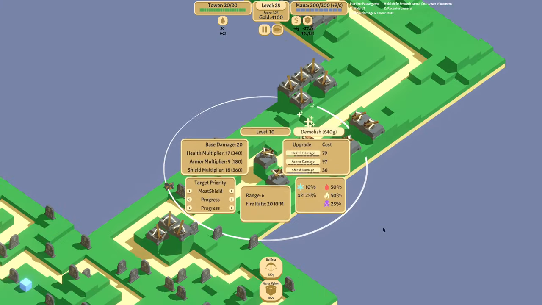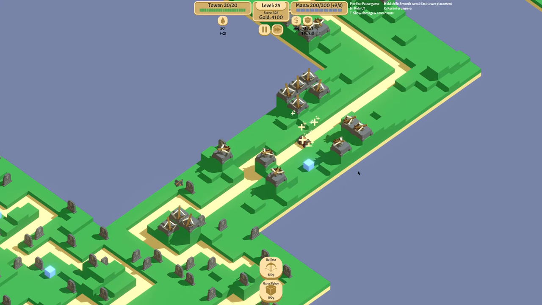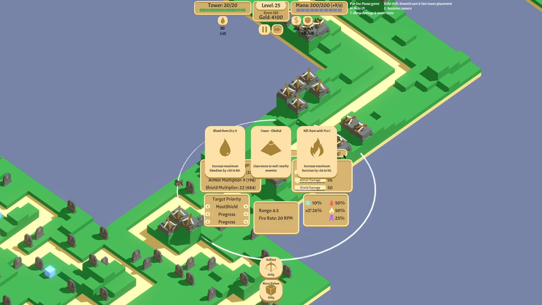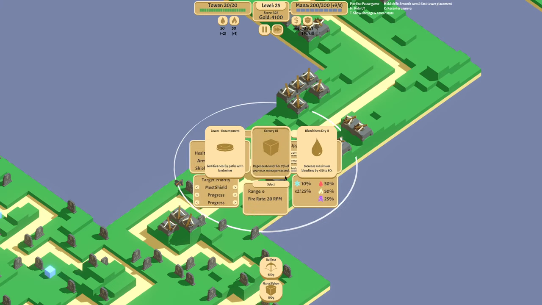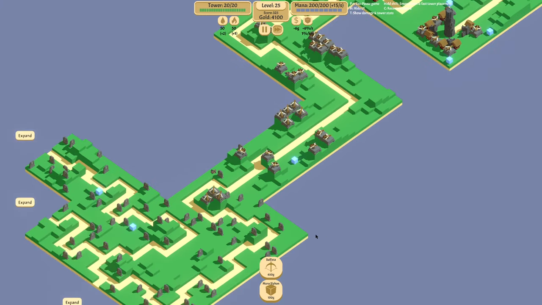So that's why I'm doing the shield ones first. Why is anything better than progress? I'm just worried about the towers not attacking things that have shields. I want shields gone by the time they leave this area. That's my only concern. You know? I don't know.